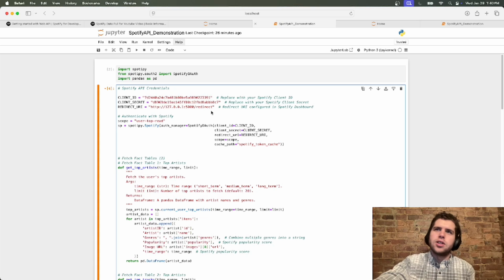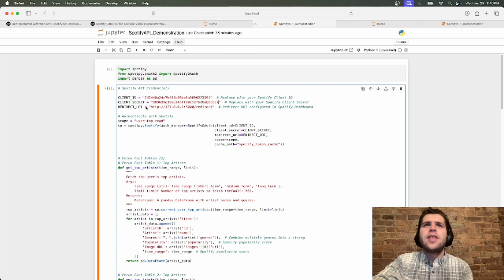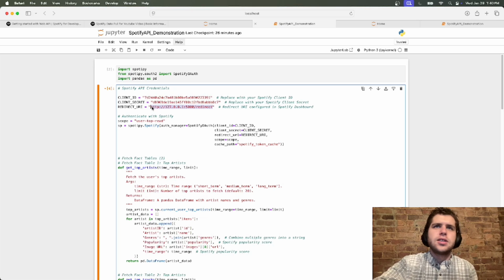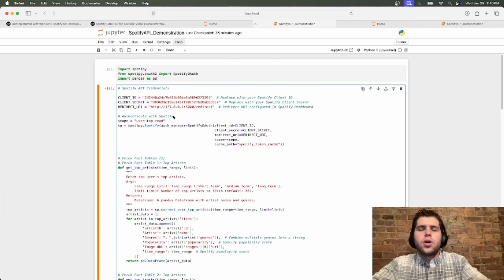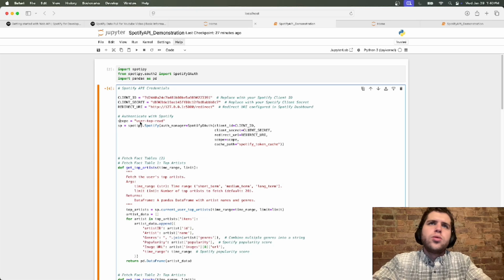Don't keep secret. And then we're going to have a redirect URI, which again, you could probably use localhost, but for some reason I decided to use this, which is 127.0.0.1. I think this is local as well. And this might just be another way to say localhost, but for some reason I did it like this instead, so hopefully this works. So our scope, we're just going to be doing a read, right? Because we're just reading data from the system.